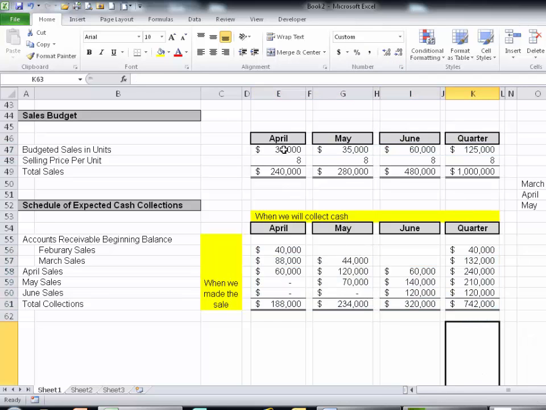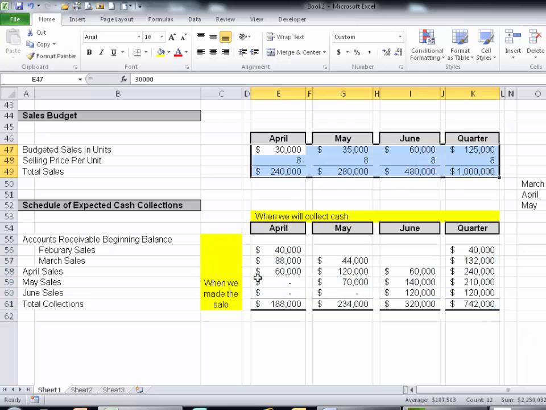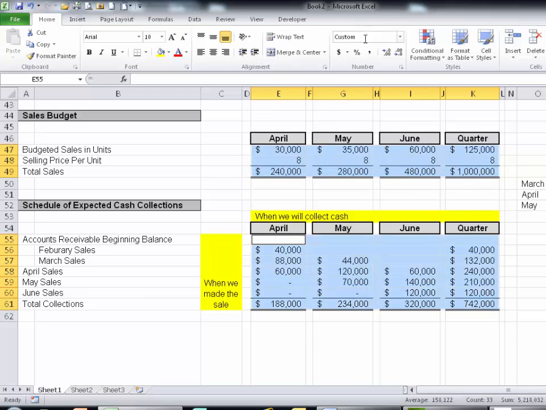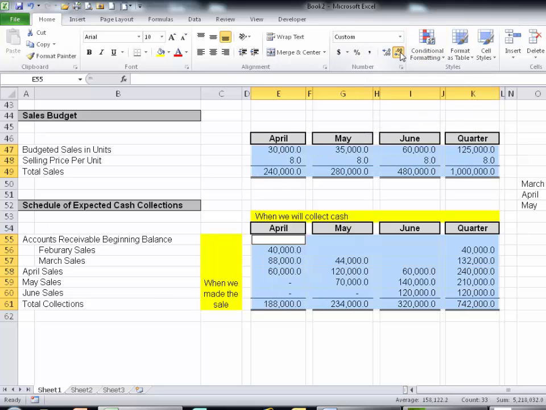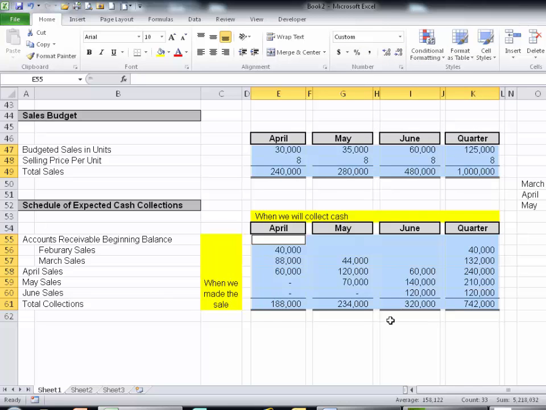Or if I don't care if I have dollar signs, and most of the time in an accounting firm you're not going to see dollar signs all over the place unless you're doing a formal presentation, I can get rid of those dollar signs just by highlighting everything that I want to get rid of the dollar signs on, clicking the comma, and then again getting rid of the change, because it will automatically insert 2 decimal places. Now my format is uniform and it looks very nice.